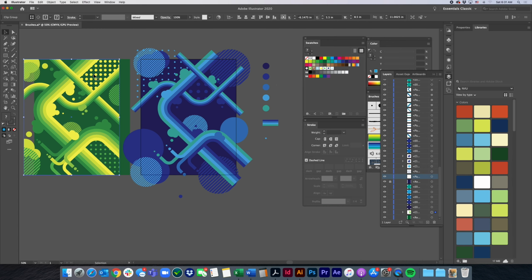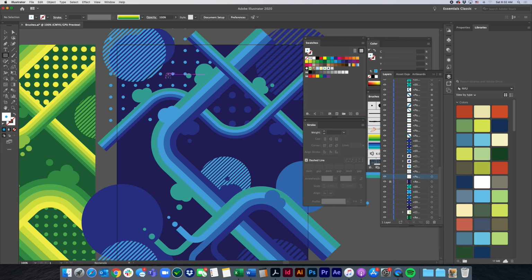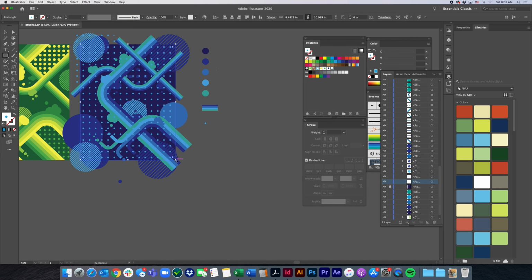So you can see how we have this wonderful cropped edge here, and then over here all of our stuff is spilling out the sides of our artboard. To finish this off, we can create a rectangle that is the same size as our artboard. So I'm going to start here up in the corner, and I'm going to basically fill the whole page. Right now I have my polka dot background on it, so I want to turn that off by choosing a none fill. So now I have this transparent background on top of everything.